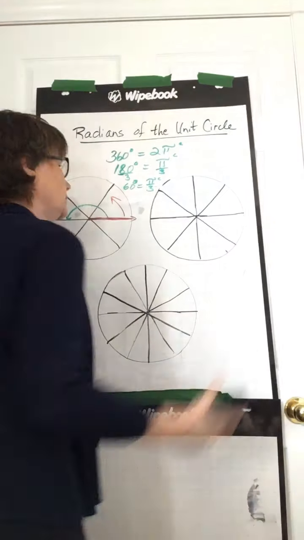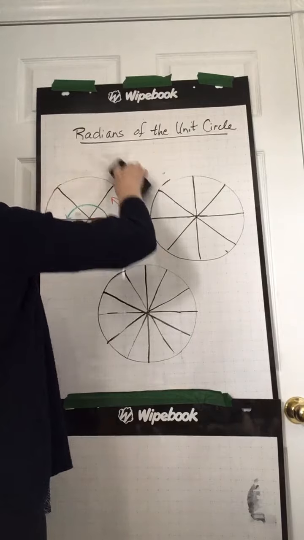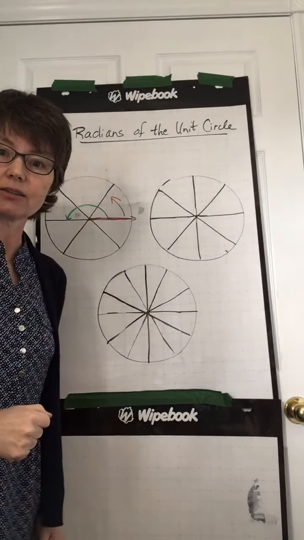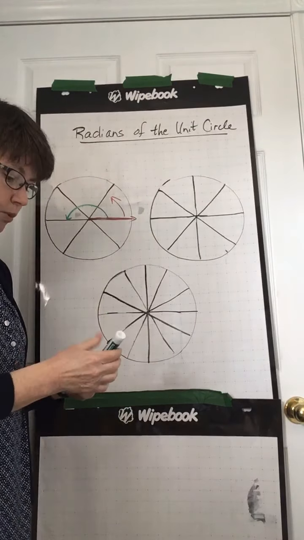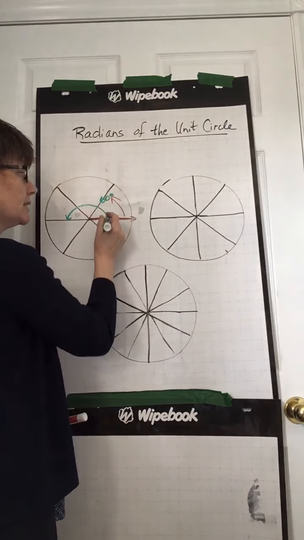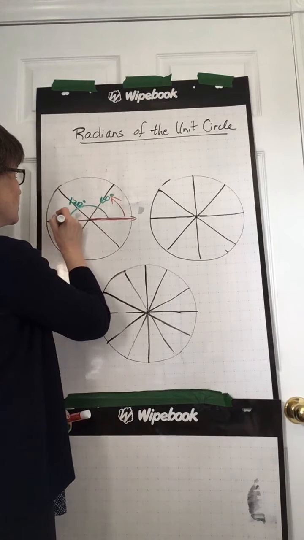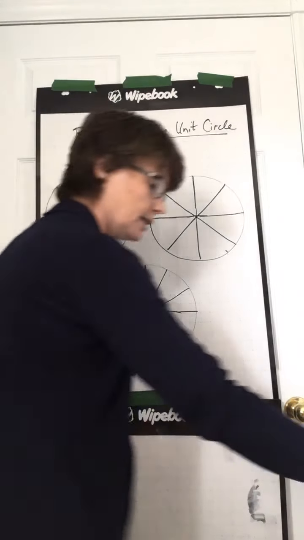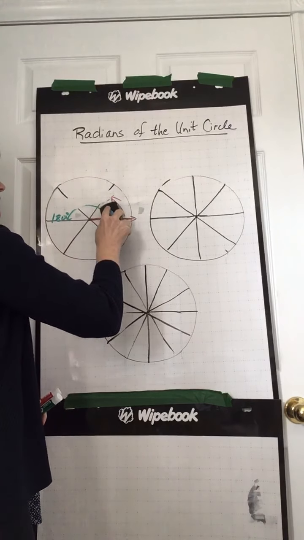Okay, so let's take this out of here. So in this first circle, each of these sections is 60 degrees, which is the same as pi over 3. So let's think about that. As when we did the degrees, we did, okay, this first one is 60 degrees. Let's add 60 to that. That gives us 120. Let's add 60 to that. It gives us 180. Okay. Now we need to be able to think in radians as well. So let's do this in radians now. The exact same procedure though.